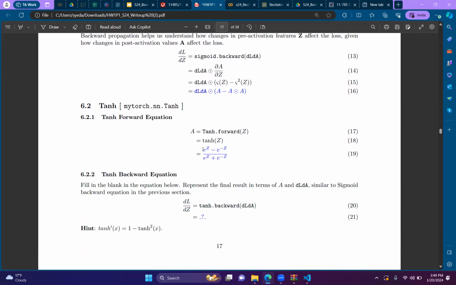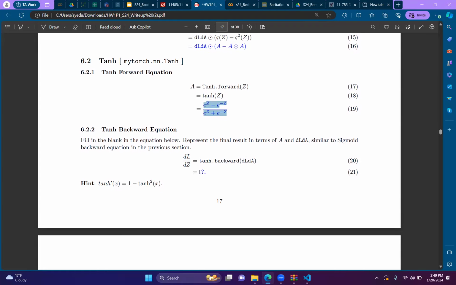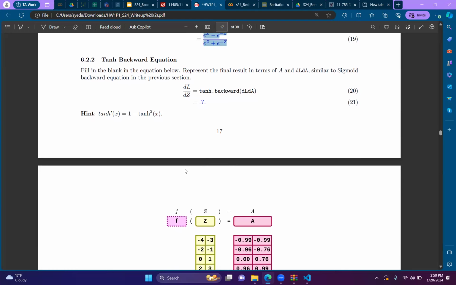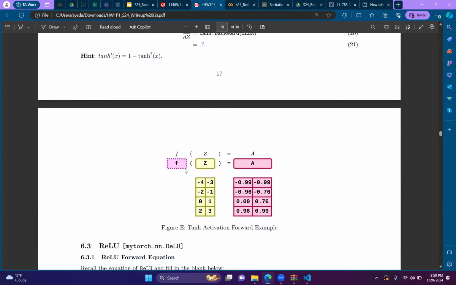So for tanh, they might have given you the forward function. Backward function, you might need to figure it out somehow. If we give you the backward function also, then the homework would be done in a couple of hours, I would say. So it's pretty simple. You just need to do some derivations. It's very straightforward. If not, TAs are always there. Office hours are meant for bugging the TAs, by the way, if anyone knows about it.